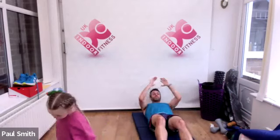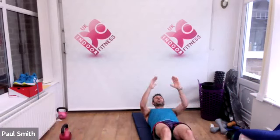There we go. If you've got a weight, add a weight in. So it's good for your posture. Come here. Arms up high. Look there, diagonally, not across there. Up. And up.